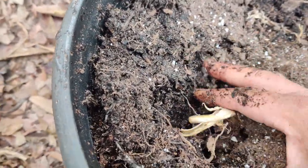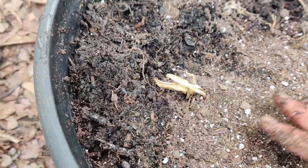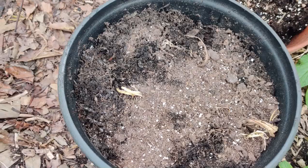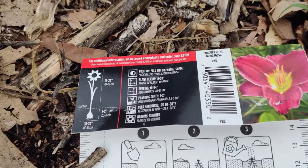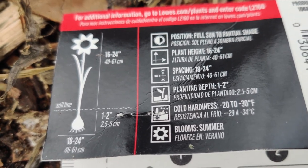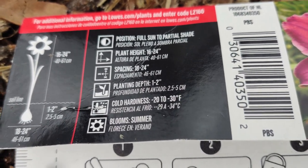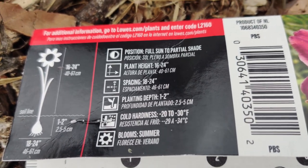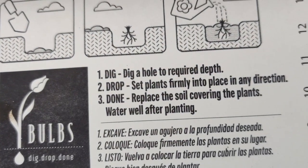Give them each a good chance to grow. The great thing about these is they can be separated later so you can have more plants. I planted them about one and a half inches deep — the instructions say one to two inches deep and 18 to 24 inches apart. I have them in the same container, and eventually if it gets too congested I'll separate them. They grow to be 16 to 24 inches tall and the instructions to plant them are so easy.